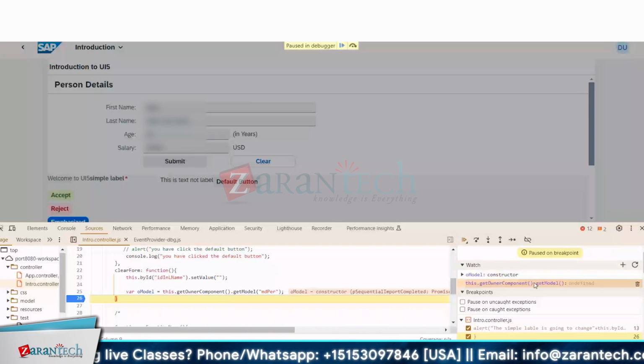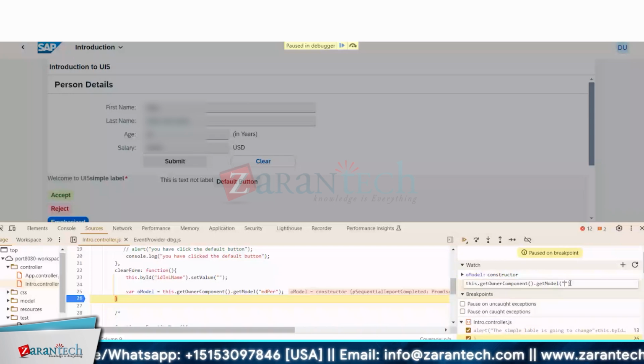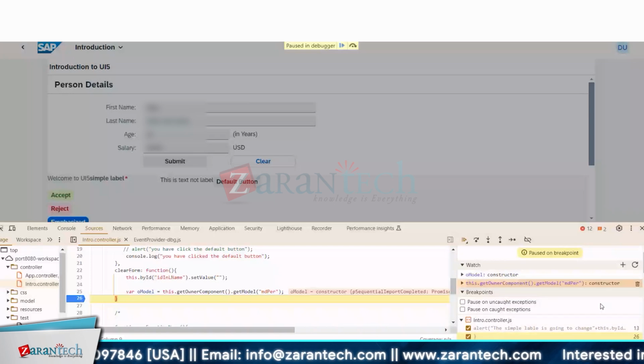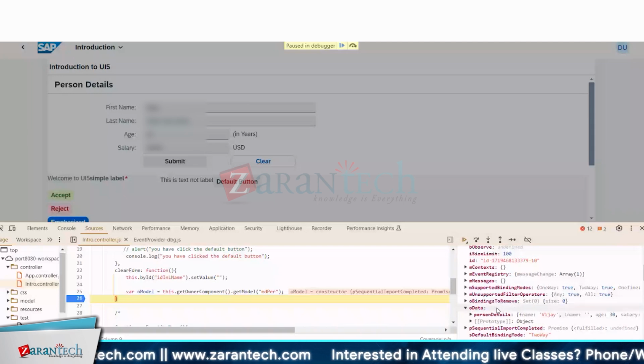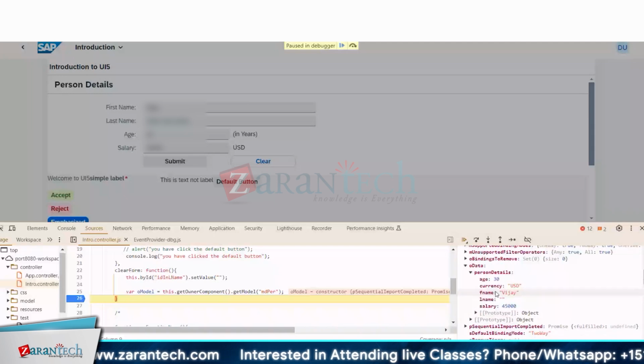If I want to know that model, I need to say here MD per. That is the model alias. In this model alias you see there is something called OData, and you can see my ID for that name, person details. In the person details, you can see age is 30, currency is USD, first name is there, and last name is empty.